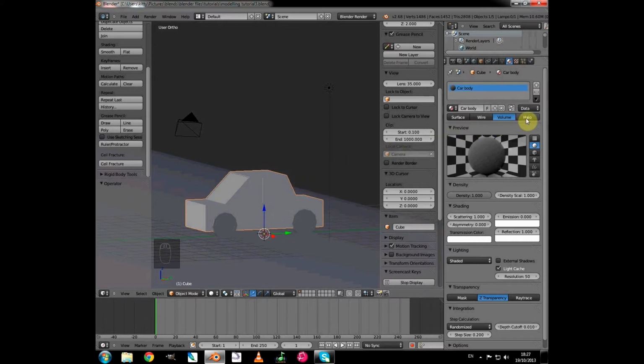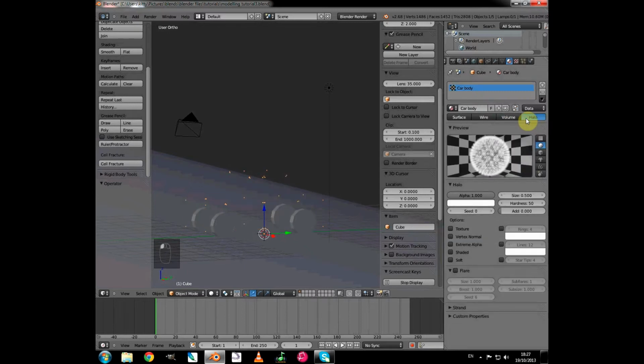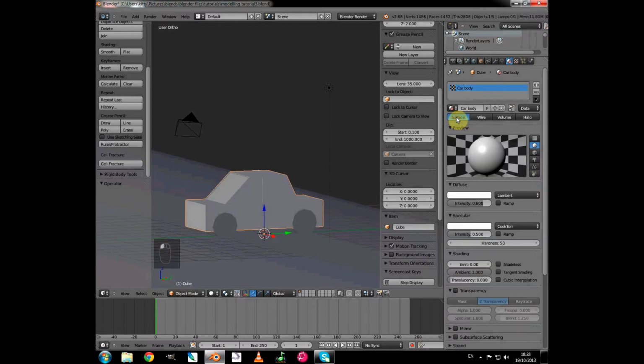And the final one is a halo, which puts a texture on the vertex point, and it gives you a little starlight effect, and that's quite fun. It's good for particles mainly, but you could use it for weird things. But we will switch back to the surface view for now.